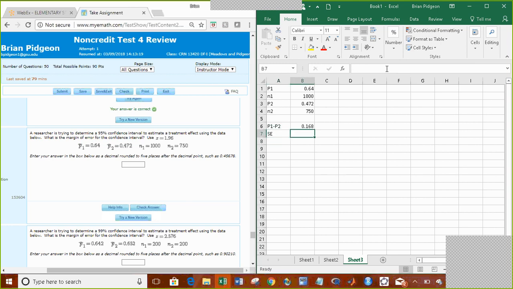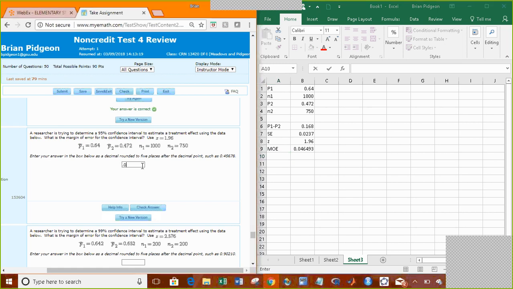Then we need to find our standard error, which is that long formula, square root of P1 times 1 minus P1 divided by N1 plus P2 times 1 minus P2 divided by N2. And then now we need to do a confidence interval, and it says to use Z as 1.96, which if you remember from a couple problems ago, for a 95% confidence interval we use Z as 1.96. So our margin of error is Z times the standard error. And then we can get a lower bound and an upper bound by taking our point estimate, subtracting. Oh, I don't even want all this stuff. I'm just going all out. So actually, stop there. Our margin of error is, to 5 decimals, 0.04649.